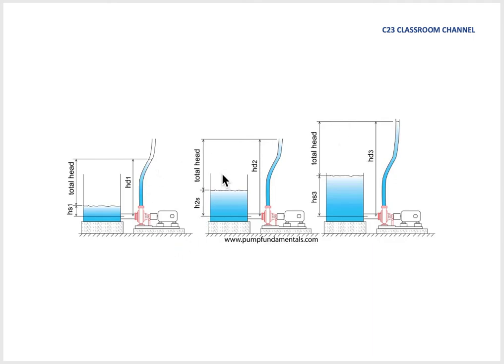Again, it can be simplified. You could surf to www.pumpfundamentals.com. We have the suction head here, this is the delivery head, and this is the total head that occurs. So this is the suction head, this is the delivery head, this is the suction head, and this is the delivery head. I think this is a very clear picture for you to understand suction and delivery head.